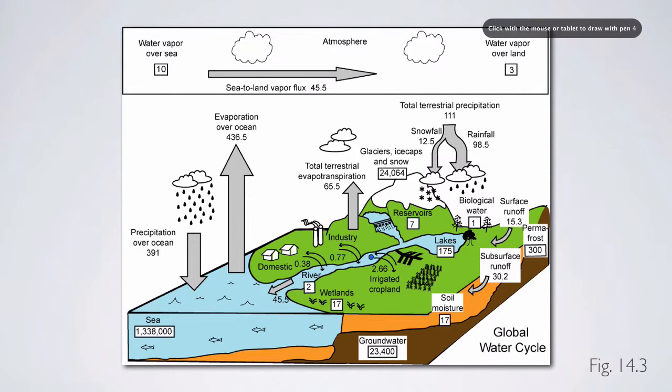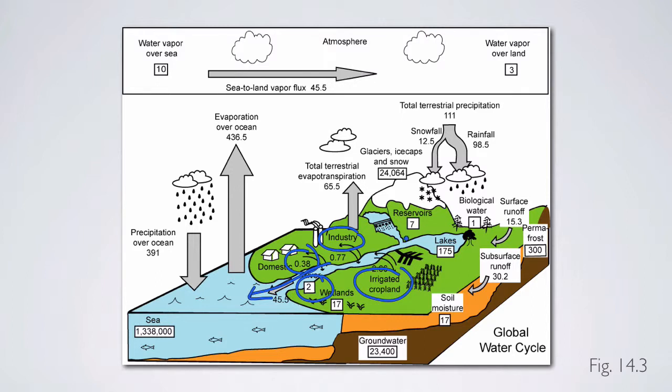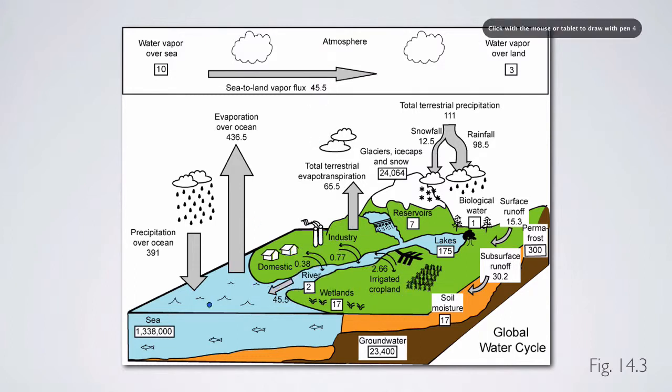Lastly, you can take a look at how some of that water gets partitioned, and we'll go through this a little bit later. Some of that water comes onto irrigated cropland, some gets used for industry, a small proportion is used for domestic purposes, and then we've got outflows somewhere on the order of 2. You can see that all the outflows from this system match the sea to land vapor flux, and that's because those two have to be in balance. We're not having a net removal of water from the oceans. So the balance altogether for water entering terrestrial ecosystems and leaving are balanced.